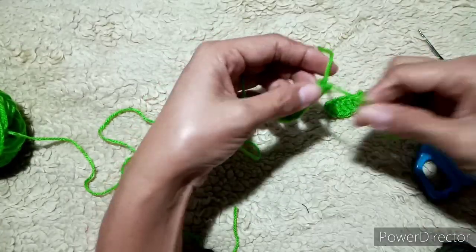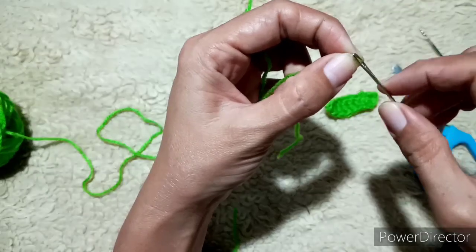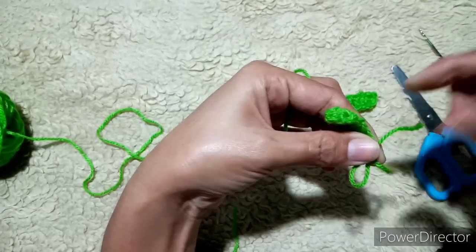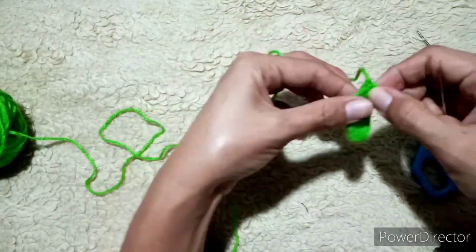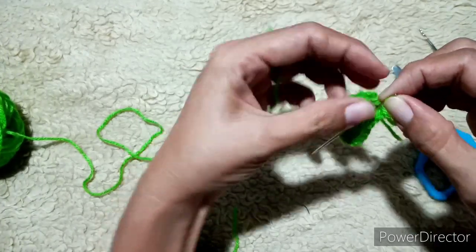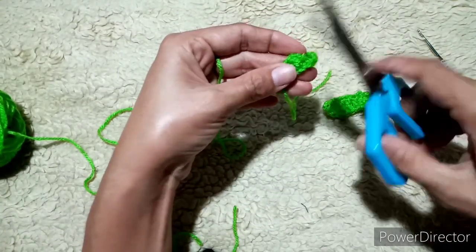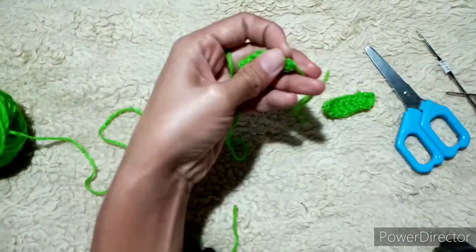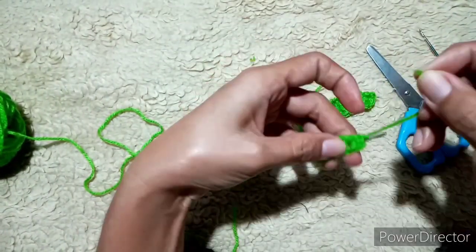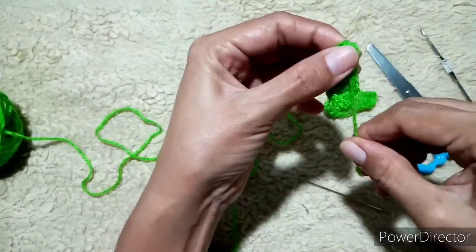Okay, for the complicated one, I will make a tutorial for making leaf. So just watch the tutorial on making a leaf. Okay, that is our leaf.